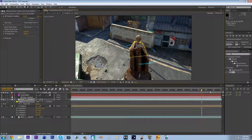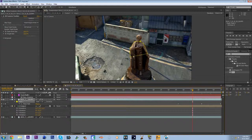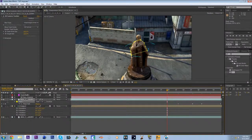Yeah, I know, right? Just look out for maybe you're cutting them off whenever they go around the front of it. Just watch that. Just adjust your things. And if you want, you can do it the hard way and bring in every single individual ring into here and then put the layers above the mask and stuff like that. Copy it to where as soon as it goes behind, you would cut it. I don't know. It's super confusing and really hard. It's so tedious. So this is kind of the easiest way to do it. But I think that this way actually works out really good. It's just still tedious doing this.